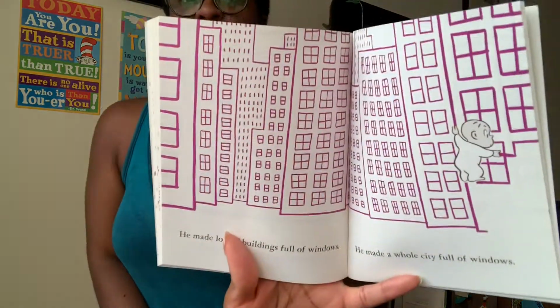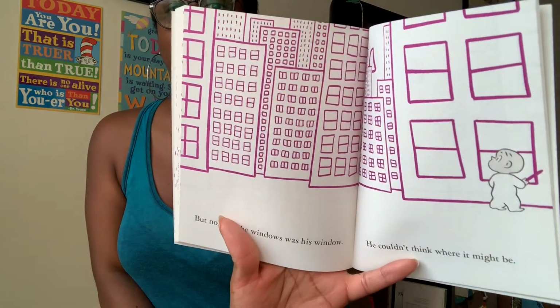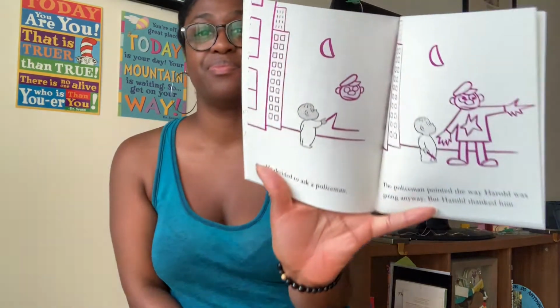He made lots of buildings full of windows. He made a whole city full of windows. But none of the windows was his window. He couldn't think where it might be. Oh, Harold. He decided to ask a policeman. The policeman pointed the way Harold was going anyway, but Harold thanked him.